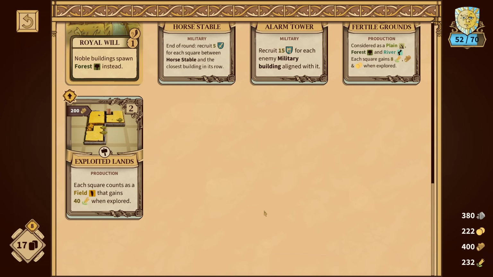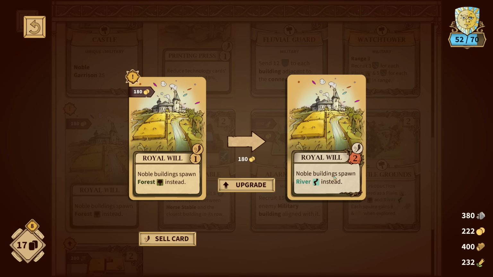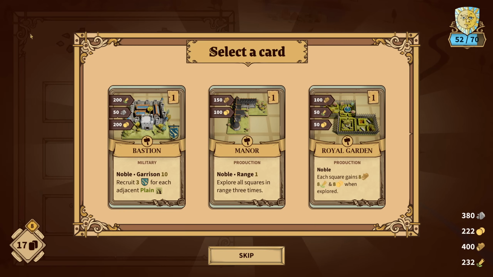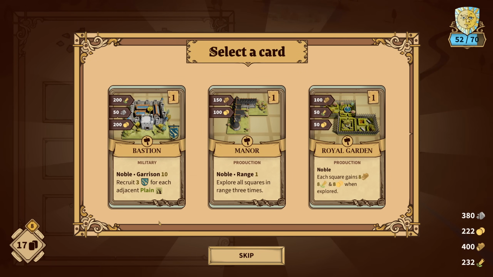I'm wondering if we just sell Royal Will, because I can upgrade it to river, but I almost don't want it to have river at this point if I'm going to take this that garrisons and gains for adjacent plains. Well, I'm not going to take either of the other two, I guess.